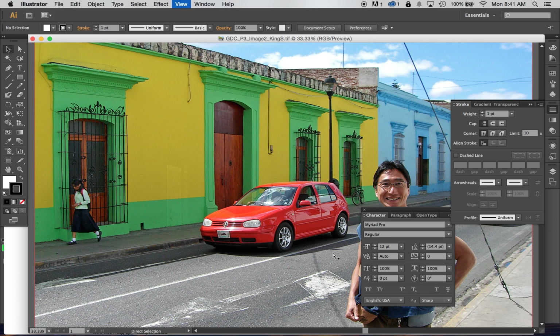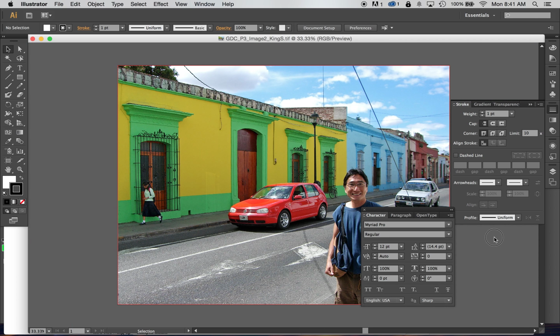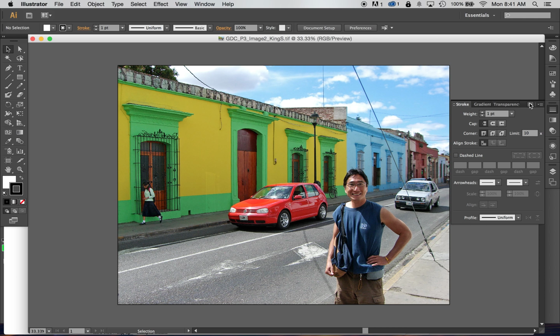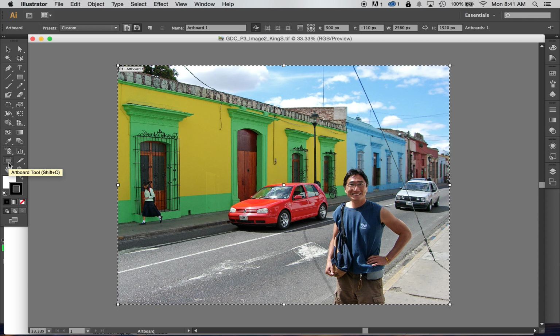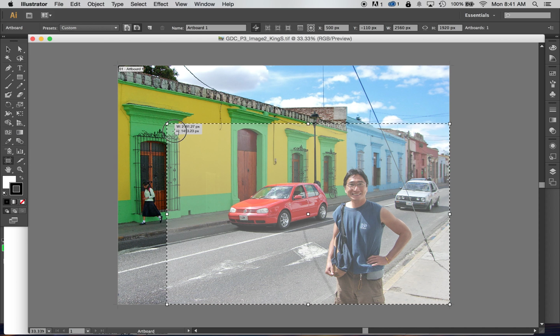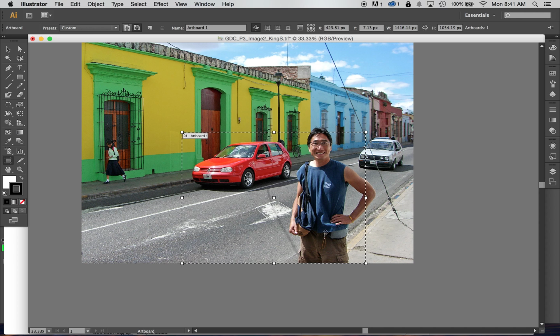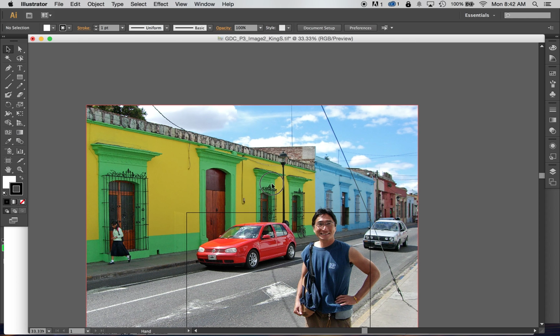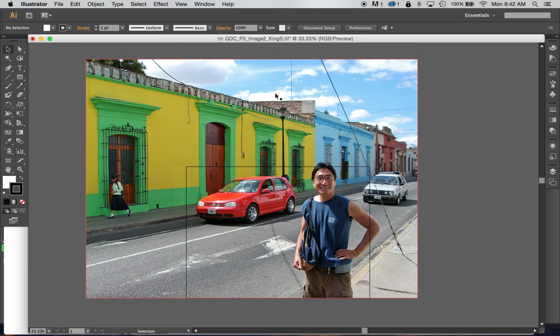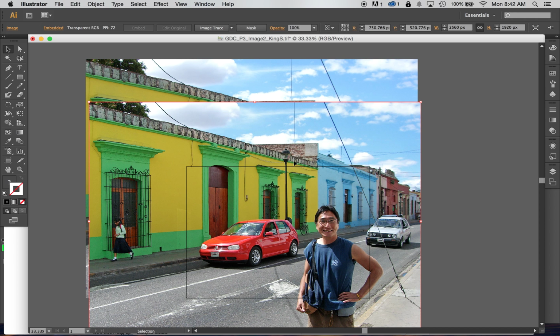And this is what you will see. Now, what is probably going to happen is that your... Oh, look at that. Illustrator made my artboard and my image the same size, which is wonderful. If you find that you have a situation that looks like this, where you have an artboard that appears much smaller than your image, this is the image, this is the artboard. That's sort of a problem.